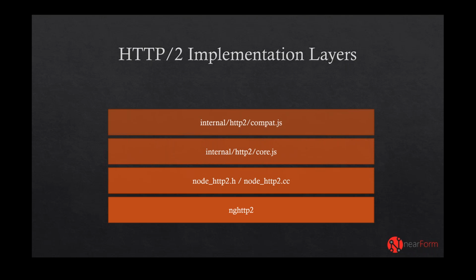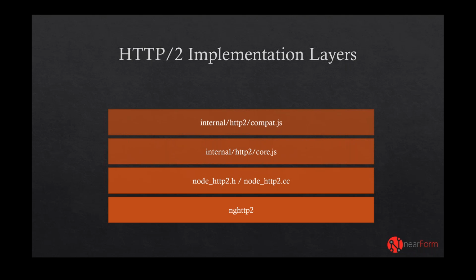The next layer above that will be the compatibility layer. This will be an API layer that is very familiar with the existing HTTP1 implementation in core. This is going to be layered on top of that minimal core and will be designed not necessarily to be the most performant, but it'll be designed to be the most familiar to existing Node developers who are using HTTP1. So there will be a request and response object. Creating a server will be very similar. The functions for setting headers or reading headers off will be very close.